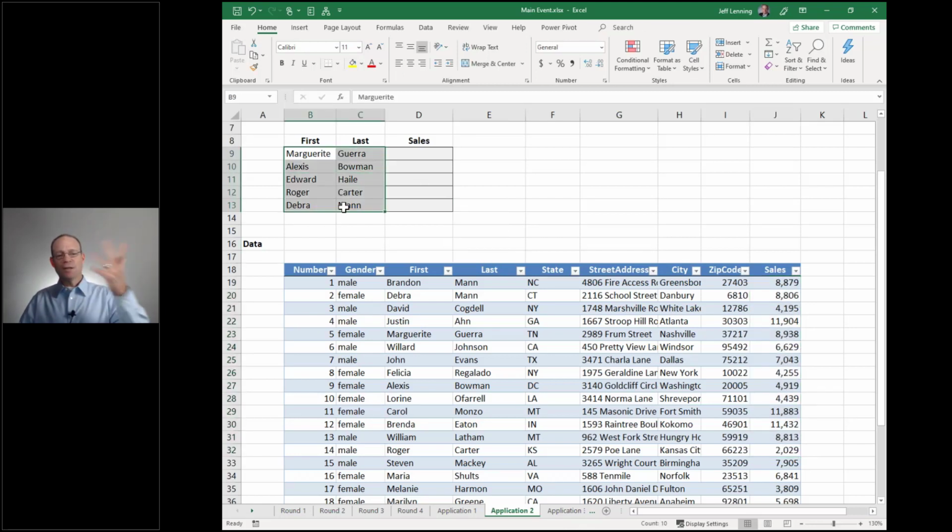Interesting. Here we don't have a single ID, a single lookup value. The lookup is comprised of 2 columns or 2 values or 2 or more. Think of it as multiple. Okay. So can we use SUMIFS? Yeah, we can use SUMIFS. Remember, SUMIFS is designed to handle multiple conditions, multiple lookup values. That's what it's designed to do. Let's think about VLOOKUP. Is VLOOKUP designed to handle multiple lookup values? No, it's designed to handle a single lookup value.